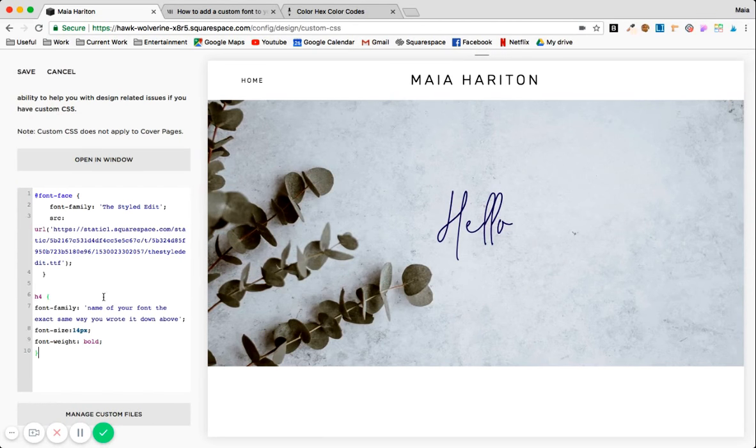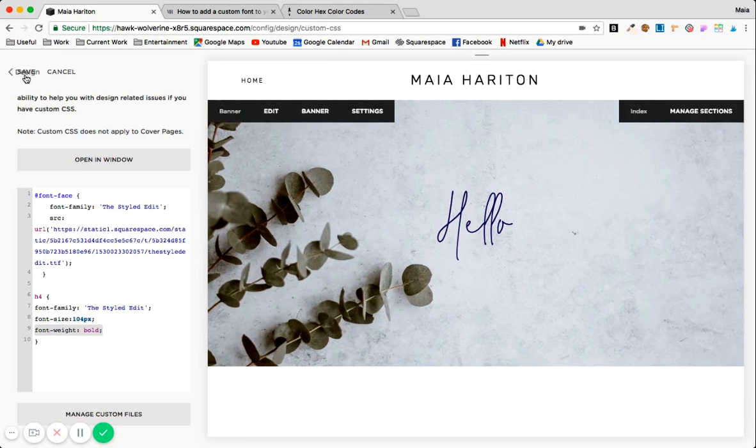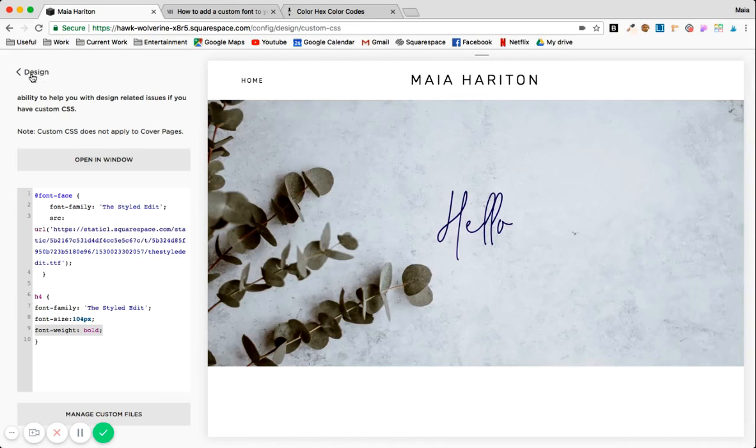And we add H4. Basically, you can go any numbers, but there's H1, H2, H3. So I just add H4. You can have unlimited amounts of custom fonts. I wouldn't suggest it, but you can. And let's do 104 because, as we saw, the font size can be kind of small. Save, and here I did font weight bold, which means it will be bolder than this. Save, and we can do it here as well.